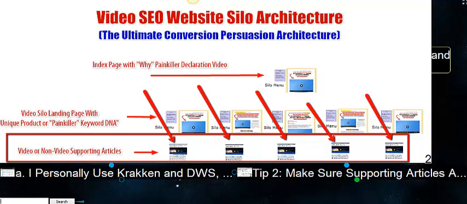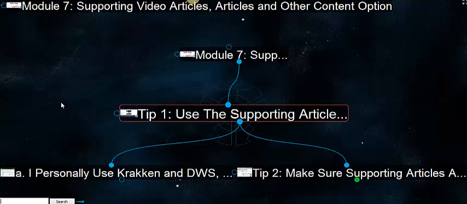So the supporting articles should link appropriately in the menu structure and in the automatic silo architecture, which is really done with software, preferably Domain Web Studio if you can get it. You can do it by hand as well using free WordPress plugins, but it's difficult. So supporting articles support the main landing page, and they help the landing page rank higher on the search engines. I'm sorry, they help the silo landing page from our previous module rank higher on the search engines when done properly. Okay, so that's what this module is about, the supporting articles.